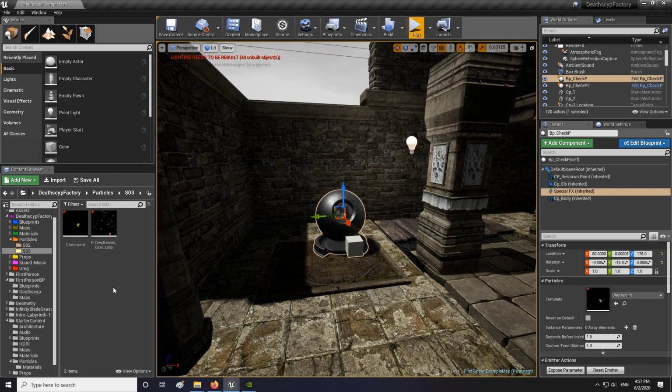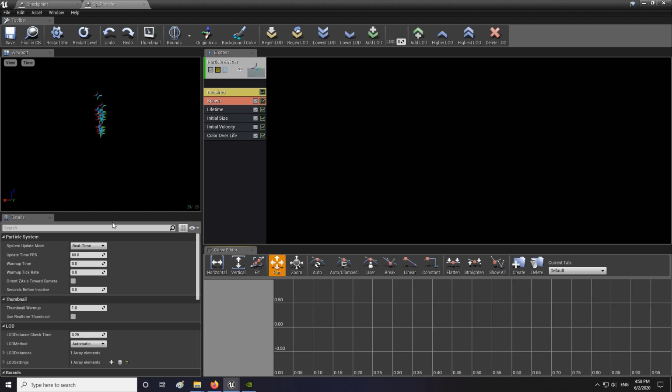So the first thing you're going to need is a particle system. So right click, particle system, call it CP for checkpoint particle, or FX, special effects, whichever you want to call it. I'm inside the particle system season 3 if ever you want to follow along, and then let's double click to jump inside. Now if you don't know anything about particle systems and Cascade, I strongly suggest you go check my episode on it in season 2. I have an intro to Cascade episode and also the basics of the modules that I am linking for you on top over here, and they will be in the link description below if ever you missed the link.